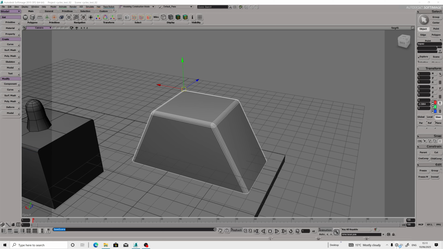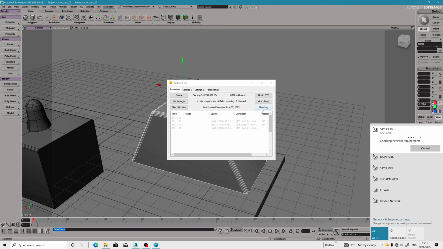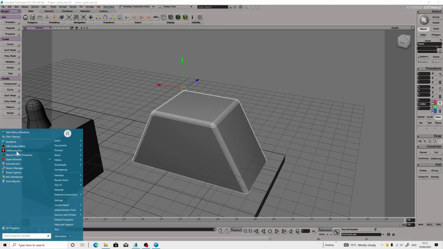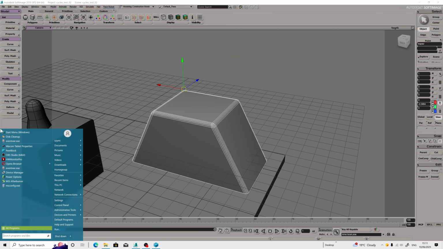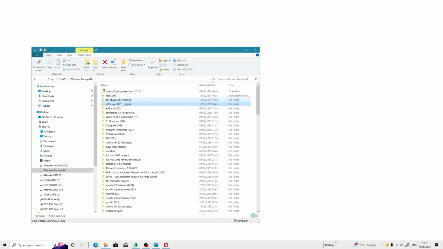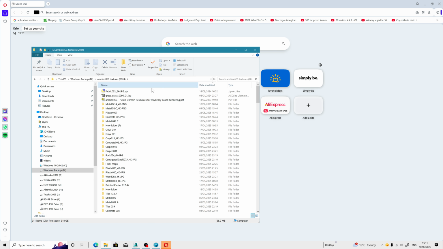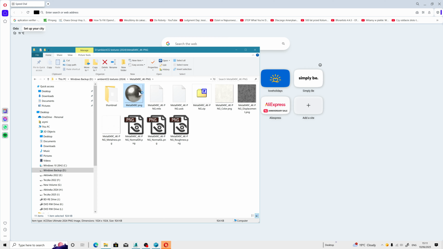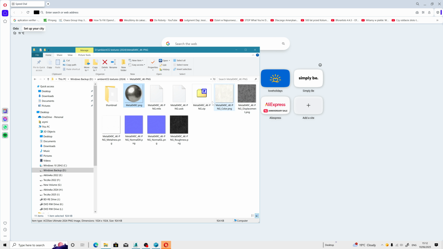Okay, let's get back to it, because recently they added a new updated version. I have got some textures from Ambient CG, and it is still possible to import that type of texture, because this is a PBR shader, but it has separate maps.